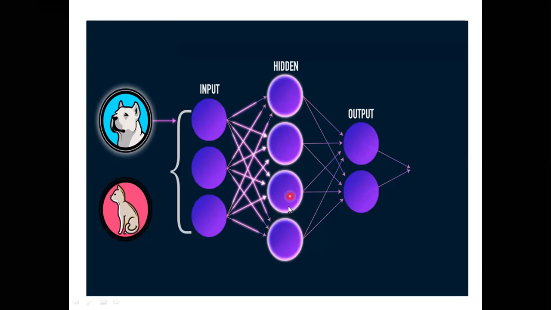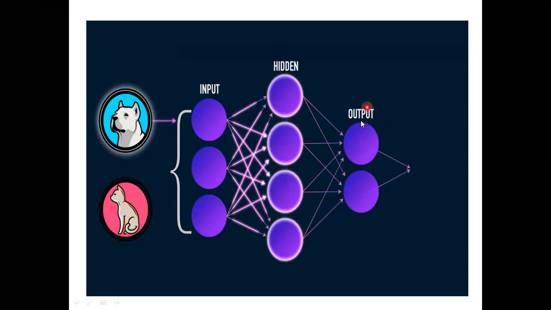Say this node is checking only for the nose. Okay, so it will take the nose. This is checking the nose only, but it will check that this is the nose of the dog. It will send the message again to the next layer. And it may say another thing, checking for any dog or any elephant. No, nothing is coming, so it will send the zero message.